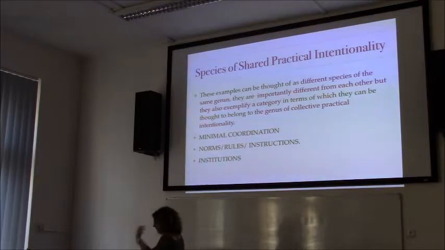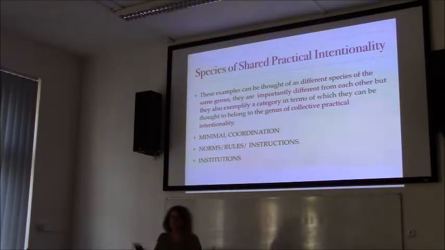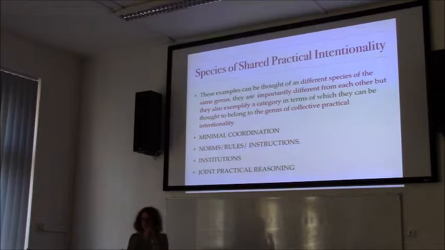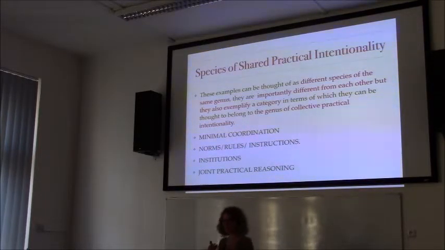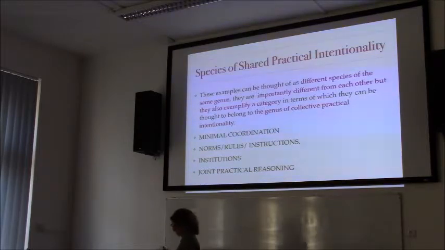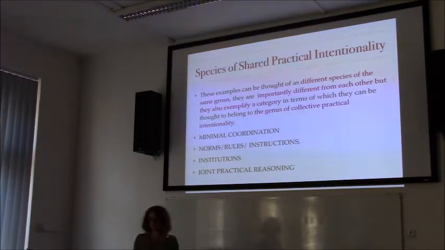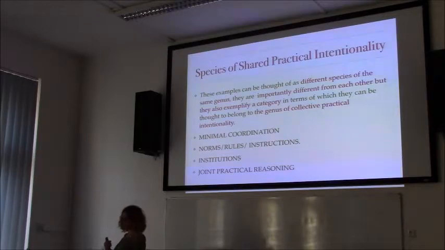Then there are cases in which these are given by codes that are organized by a group, like in institutional settings. And then there are cases of joint practical reason, cases in which the structure is given by us, those involved in the action, deliberating about how to do it and what to do and how to do it and so on. So these are different species of the same genus.